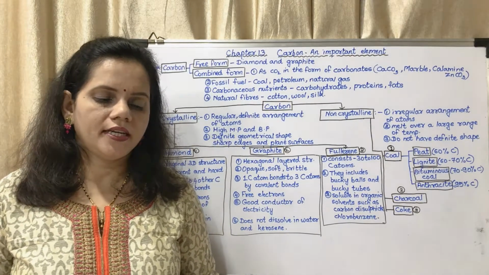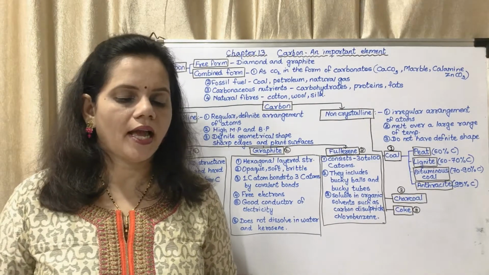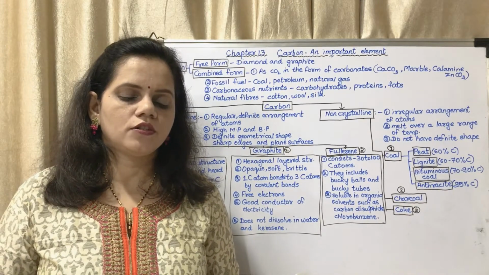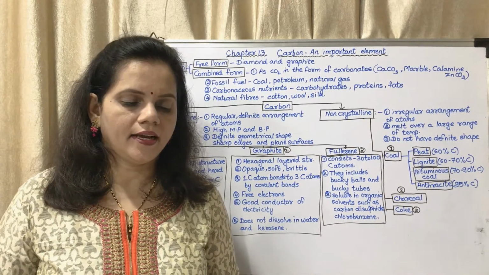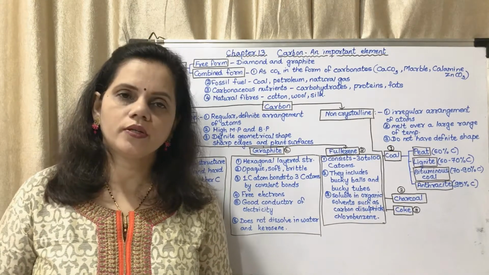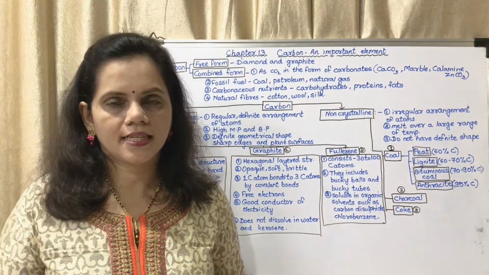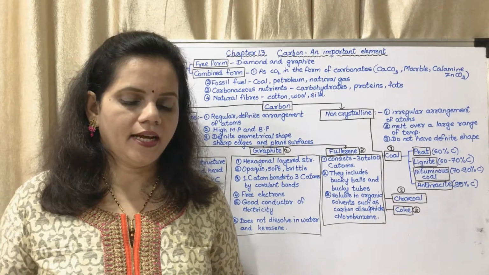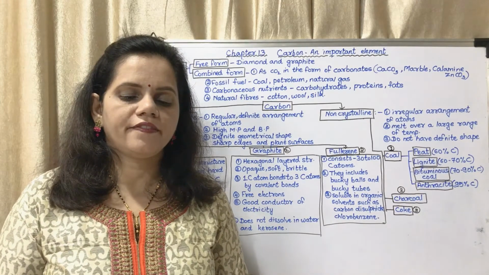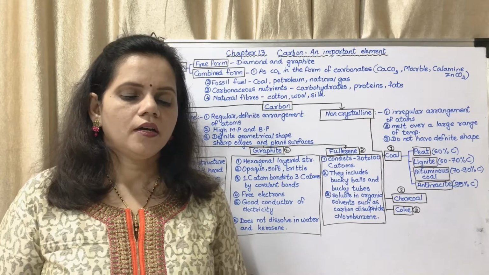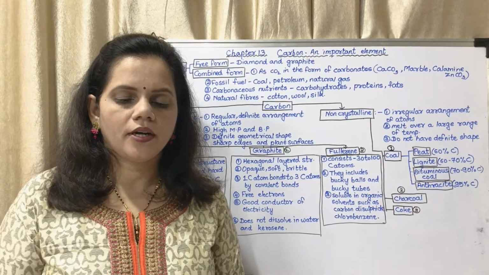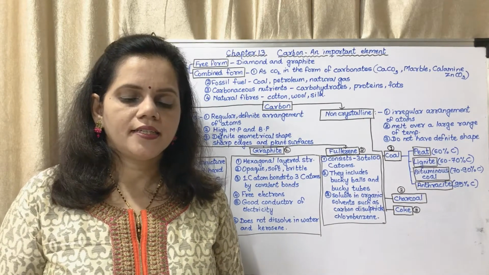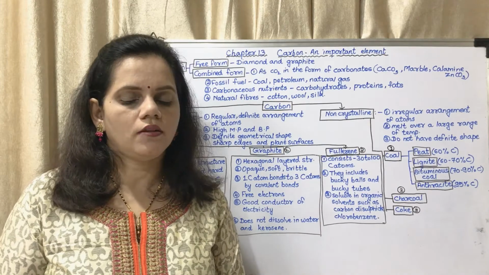Graphite found in nature is black, soft, brittle and slippery. Inside each layer of graphite, free electrons move continuously within the entire layer. That is why graphite is a good conductor of electricity. This again is a give reason: why graphite is a good conductor of electricity, because it has free electrons. Due to layered structure, graphite can be used for writing on paper. The density of graphite is 1.9 to 2.3 grams per centimeter cube. Graphite does not dissolve in most solvents.